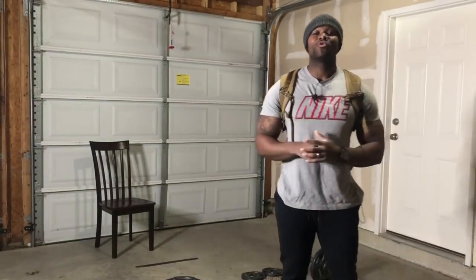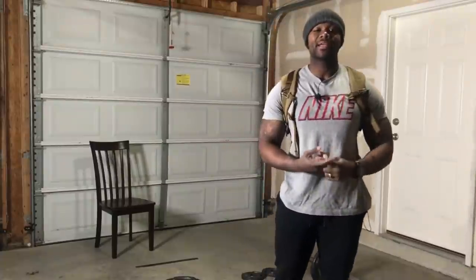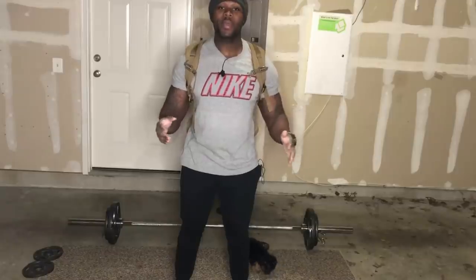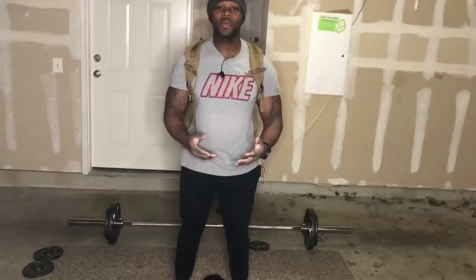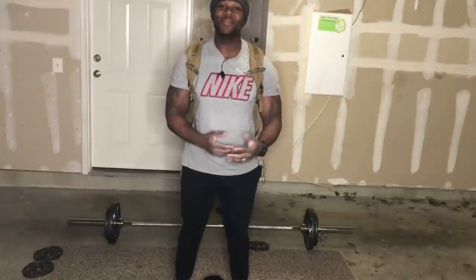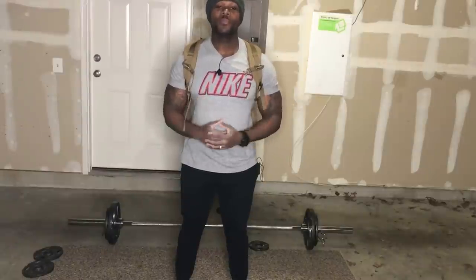All right, guys, that is the workout right there in total. So look, that is a full body workout. We hit every body part we could. We even targeted that core, and we used the backpack. We all have a backpack. If you do not have a backpack, please go get one. If you don't have books, you have a problem, all right? You need to have books in your house. You need to be reading. 4 to 5 rounds of those exercises will do the body good, all right?